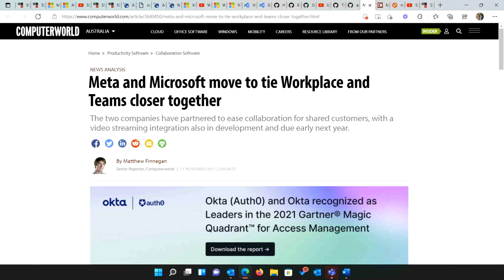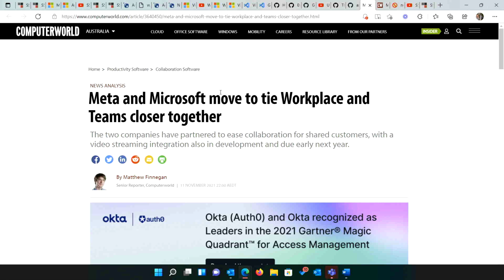Now, what's this thing? Meta and Microsoft. So what product are we talking about here with Meta? We are talking about Facebook, because they've been renamed. So this really is Facebook and Microsoft having tied in Workplace. Facebook is an app we all know and love, and then they have a similar app that you can use inside a company. It's called Workplace. It's like an intranet type thing. It's just like Facebook, but just with your work colleagues on.